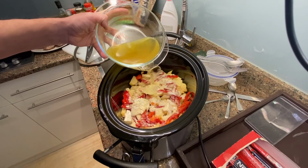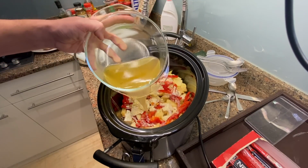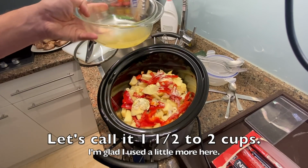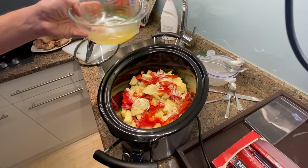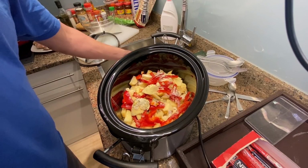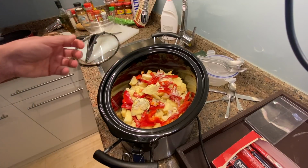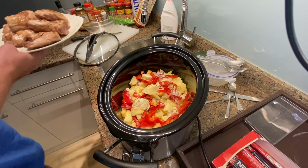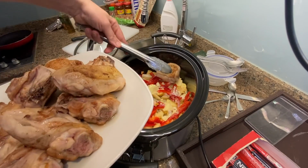This is stock. Same. Well, it's not the same, but now the water is going to come out of those potatoes, so I don't want to put too much in there because I don't want it to turn into soup. And then I'm going to add my chicken and just kind of put it on top here.